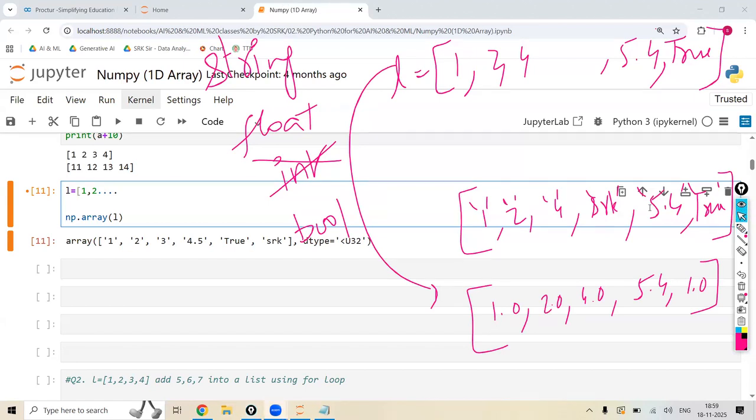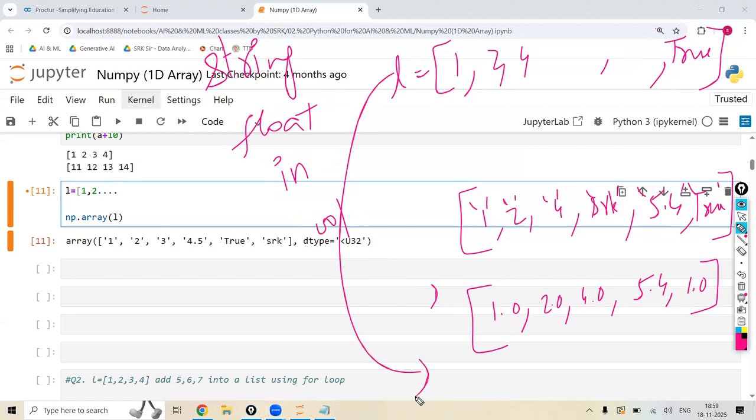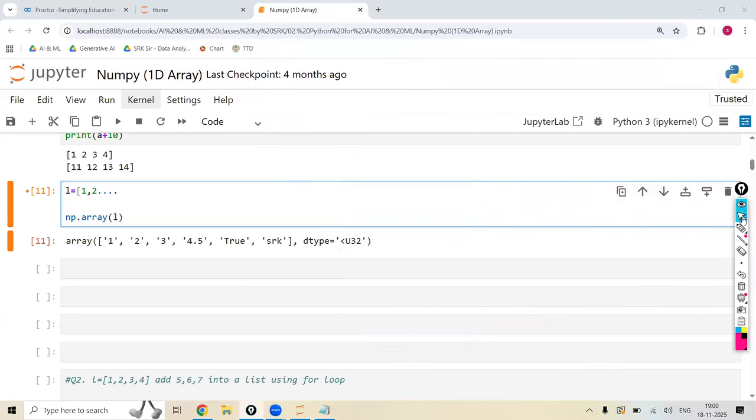Next, for example, this float is also not there. Now in this case, how will it be converted? The same list, when you are trying to convert to array, how will it be converted? Now is a string there? No. Is a float there? No. What is the highest? Int. So everything will be converted to int, that is 1, 2, 4. Int of true is 1. For example, if even int is not there, then what about the true, sir? True will be true only. Is the point clear? So that is the order which it is going to give.